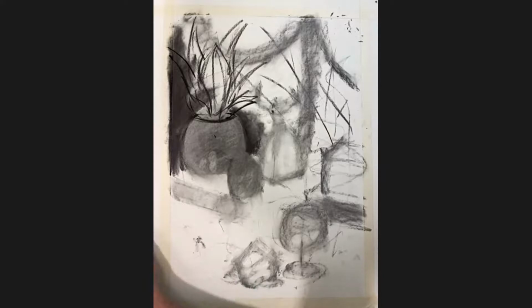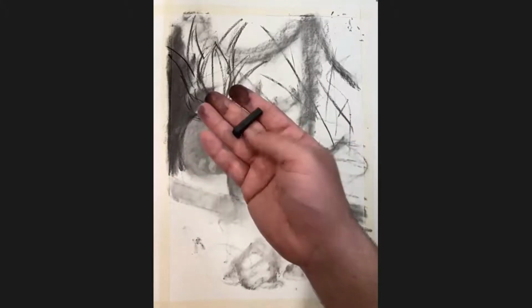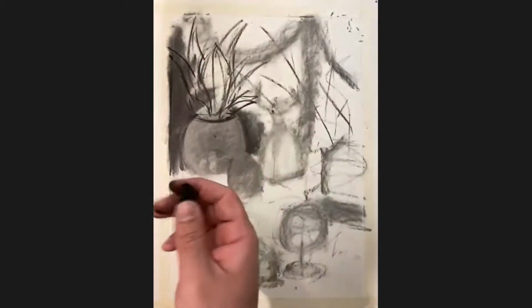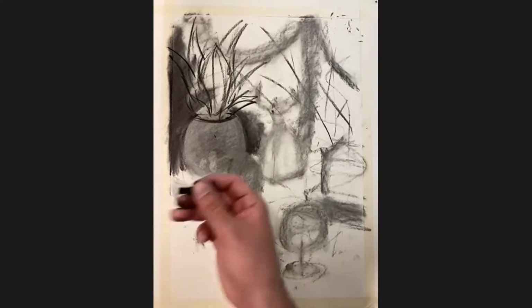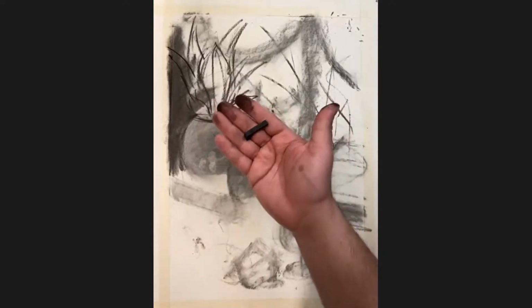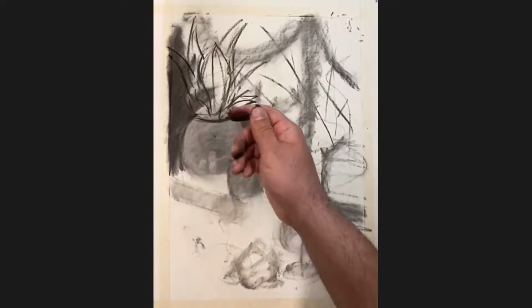Perfect. Thank you. So then now I'm going to switch to my compressed charcoal. This is the one that's square. Okay, you guys can see that. Okay, this is where things can get really tricky. The reason why I say this is because now if we move to the compressed, it's hard to go back for erasing. It's extremely dark, which could be a benefit. But it could also be very, very tricky to use.